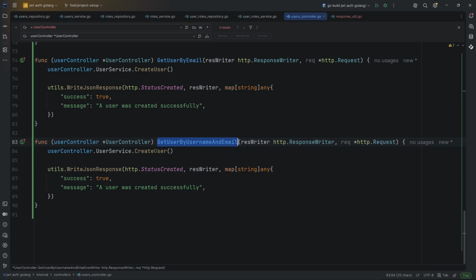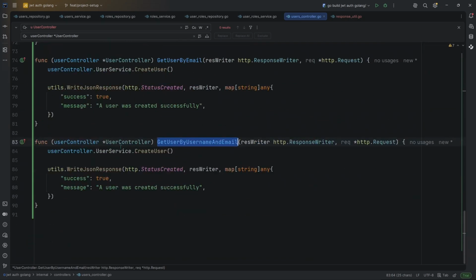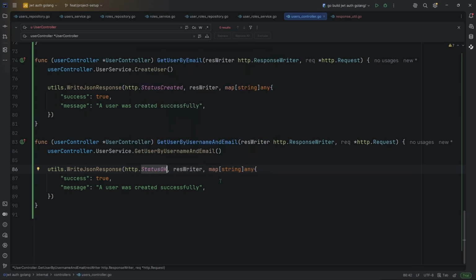Inside this get user by username and email, it is going to call the same function inside my service layer, and for the HTTP response, it's going to be status okay, which is 200, success true, and the message is fetched user successfully by username and email.